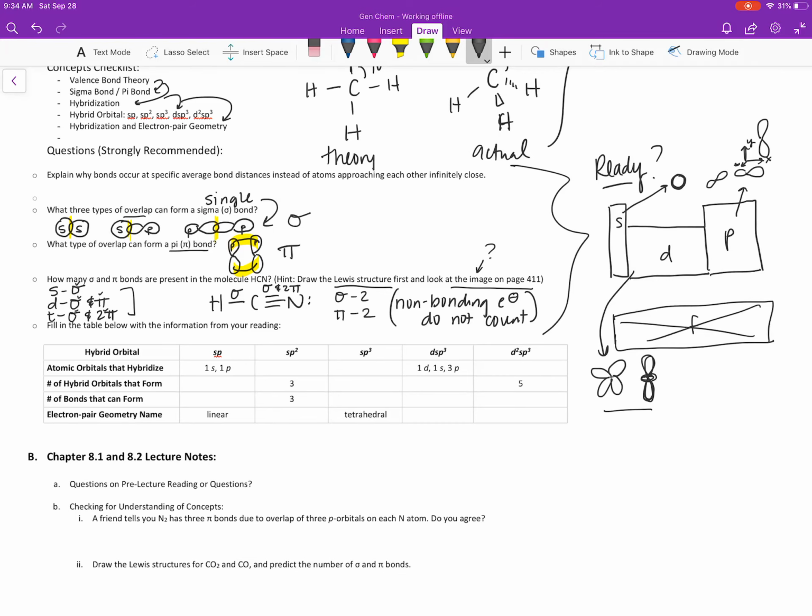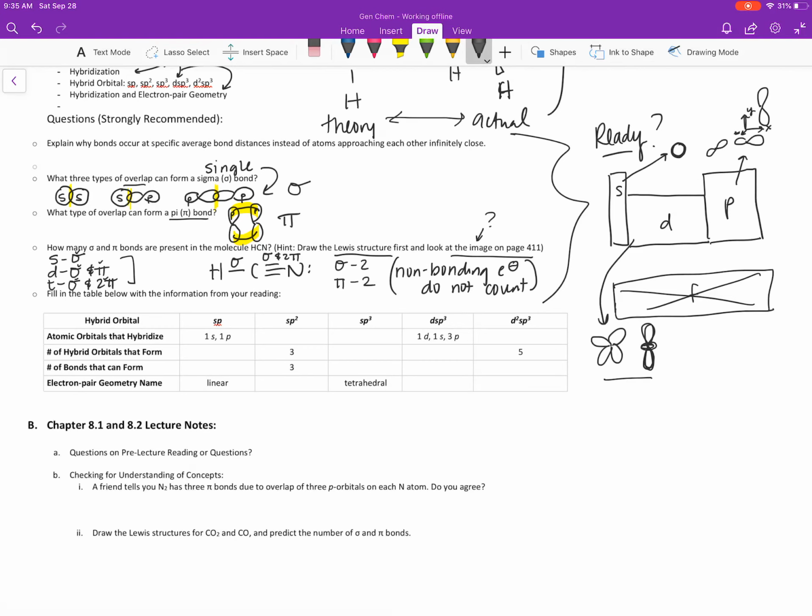So let's think about our carbon example up here before we fill in this table. If we think about the electron configuration of carbon as it is on the periodic table, we know that it's 1s2, 2s2, 2p2, right? We've drawn this before. This is not new to us. And this is how we would fill it in correctly. Now, when we look at bonding, we can ignore 1s because this is the core. So really, we're only paying attention to the valence shell, which is the 2s and the 2p orbitals.